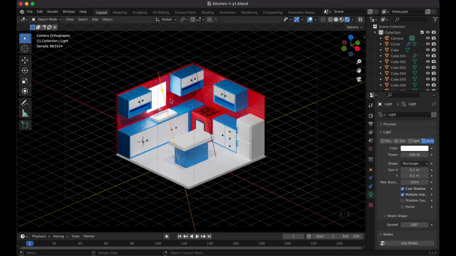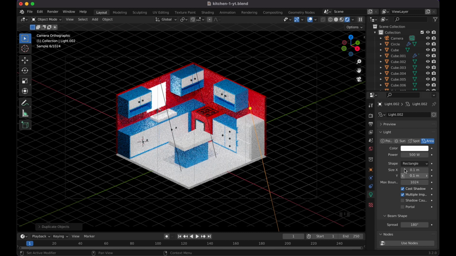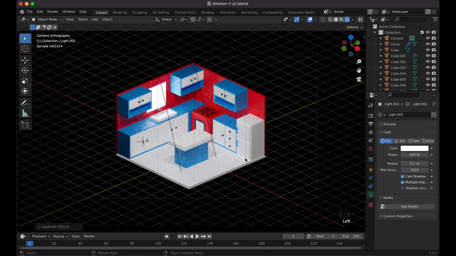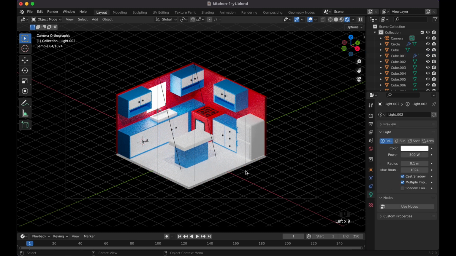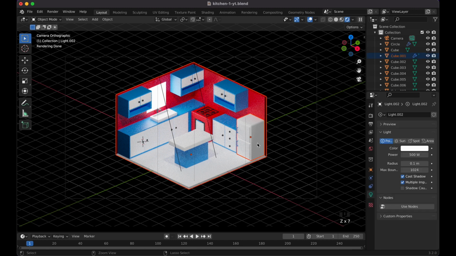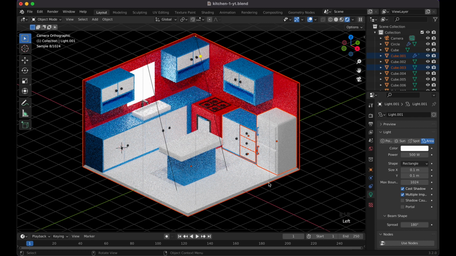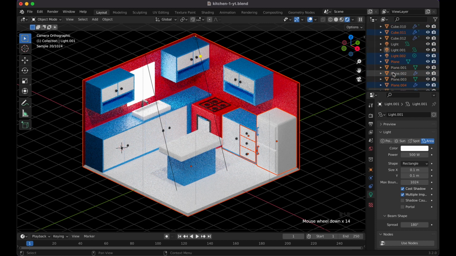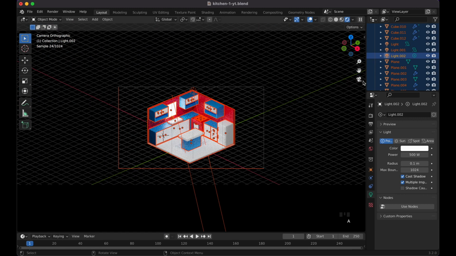And then for the most part, you can see like this part's a little darker, so if you don't like that, you can do Shift D again, G, X, put like a light over here. We could change this to like maybe even point. Let's see, where's it at? What just happened to my point lights? Hold on. Command Z, Command Z. Yeah, I don't know what just happened. I can't see it. There's a line right there, but it's just like disappeared. Did I not just create another light? Let me zoom out. What's going on? Yeah, this one says point. Where is it even at? I can't even see it.